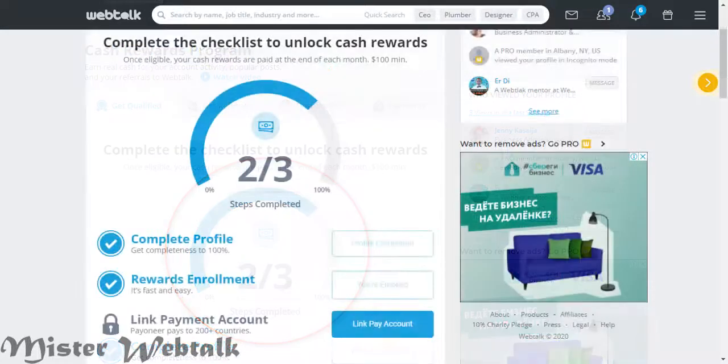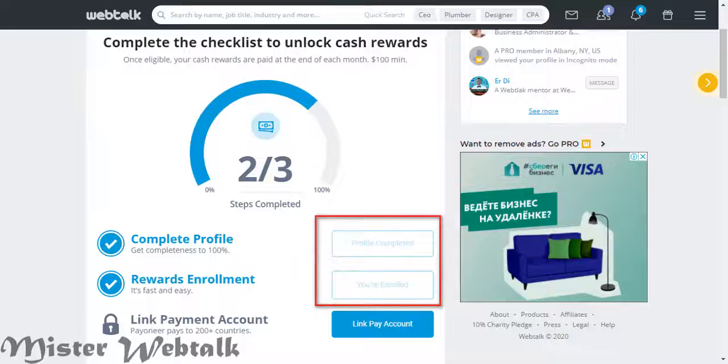Our profile is filled up 2/3, but the profile status and the reward program buttons are not active. Free account status must look like this. Now you can use this site for free and earn money.